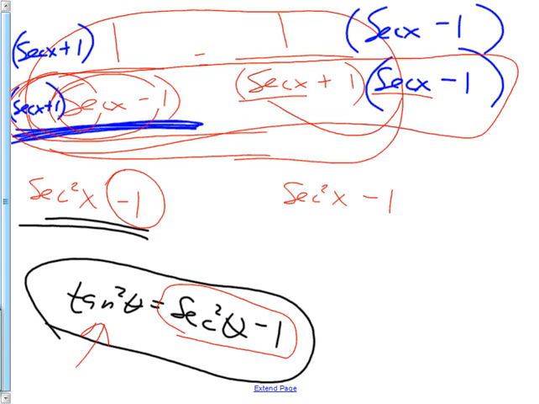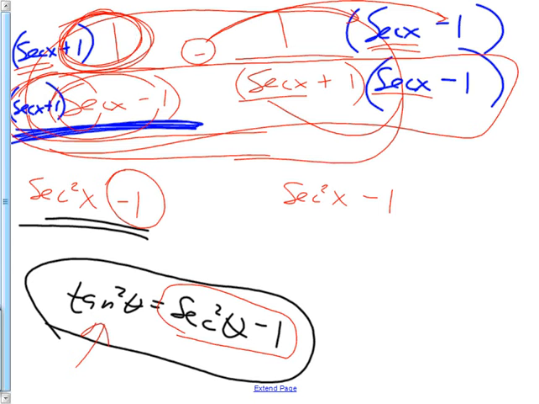And then another cool thing happens. This negative here gets distributed onto this and that. So I'll have a negative secant and a positive secant, and they cancel. And then I have a 1, and this one here, see, it's still there, that 1, and then this negative 1 times negative 1 makes positive 1, so it's a 2. So the top of this whole thing simplifies down to just 2.